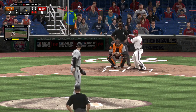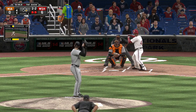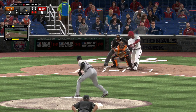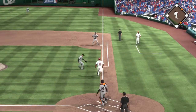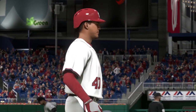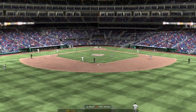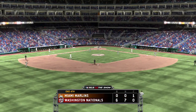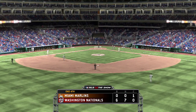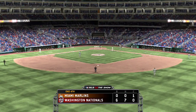Come on, Ned. Swing, and ooh, he saws him off with that one. And the pitcher will just run over and take this one himself, and the inning is over. So it's 2 runs on 2 hits, 1 error, and 1 man left on base. On to the top of inning number 5 we go. It's the Nationals 6 and the Marlins nothing.